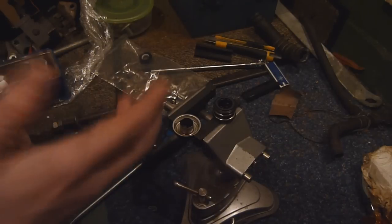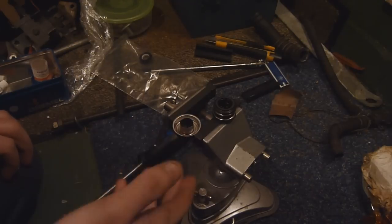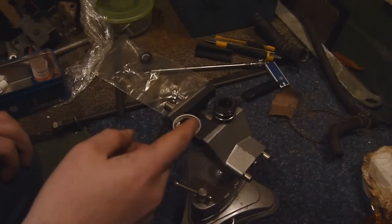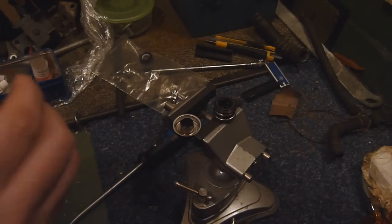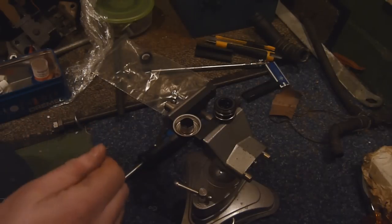The biggest thing I can say with this is take your time. If you rush it you're going to wreck your mechanical seal. This cost me 25 pounds so it's not a cheap seal and you don't want to be buying seal after seal. Patience is definitely a virtue with this job — just take your time and take it nice and slowly.